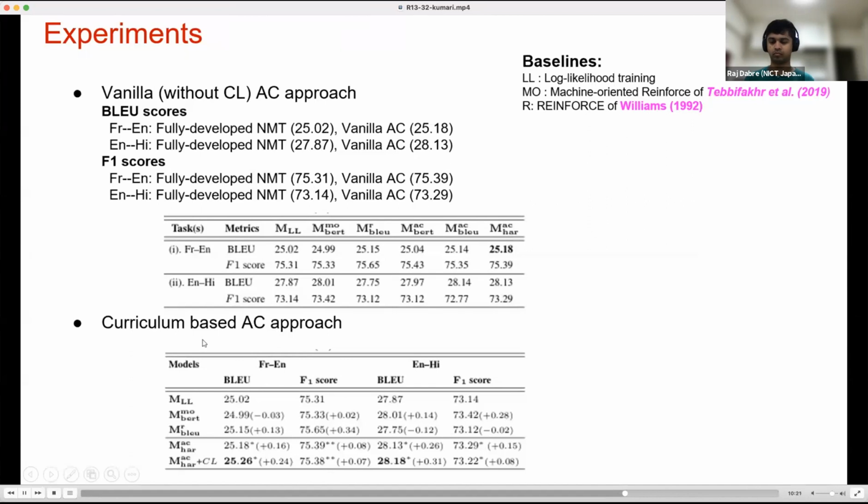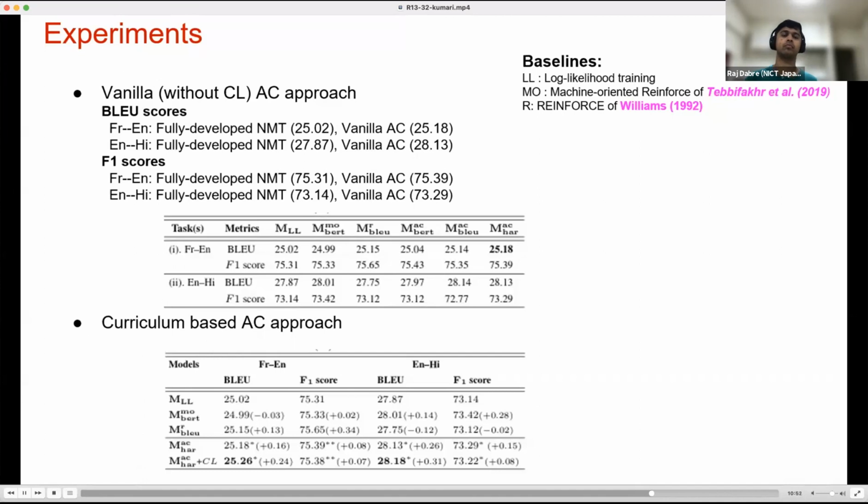And when we compare it with the curriculum-based approach, we see that curriculum brings improvement even over the vanilla actor critic approach, but this was only for the BLEU metric. For the F1 score, we observe a slight drop in performance, but it still maintained a significantly higher performance over the supervised training in the sentiment task, and the best performance in the machine translation task.